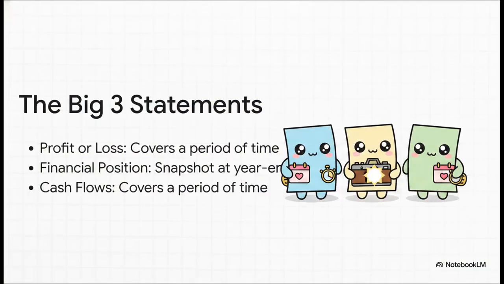To pull this off, financial accountants create statutory reports. And for your exam, you absolutely have to know the big three financial statements, especially how they deal with time. Okay, so the statement of profit or loss and the statement of cash flows, both of these cover a period of time, say January through December. They show accumulative activities. But the statement of financial position, which used to be called the balance sheet, is a totally different beast. It's a snapshot, just a single point in time, usually right at year end. Exam questions absolutely love to test if you know the difference between a period of time report and a snapshot.